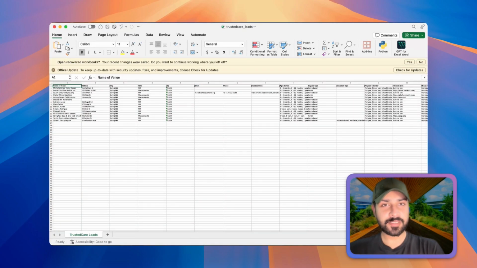So I have stopped the script actually at a few listings, but I can run it to scrape all of the leads. So you can see this turns hours of manual research into a fully automated lead generation pipeline. Systems like these are very useful for agencies, startups, and research teams that need structured business data at scale.